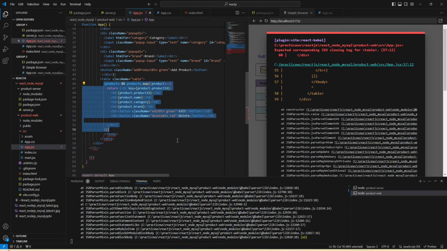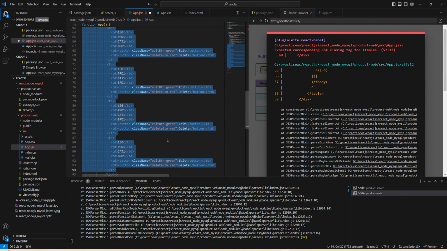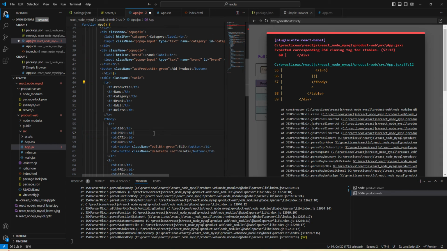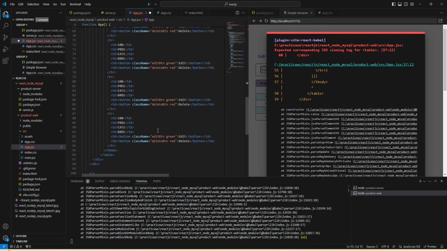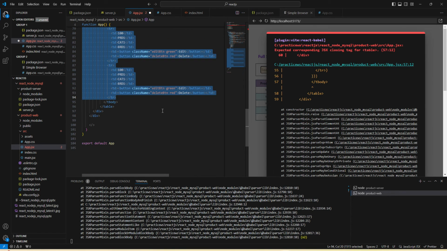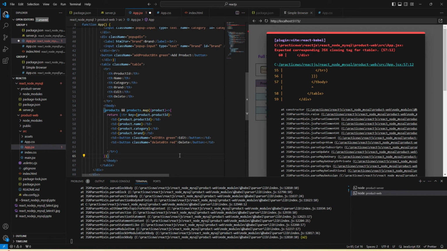We can copy this, control Z everything, and inside td we need to add it. Okay, so this is our header. Inside t body we need to add our code. Yes, fine. Now we can check.